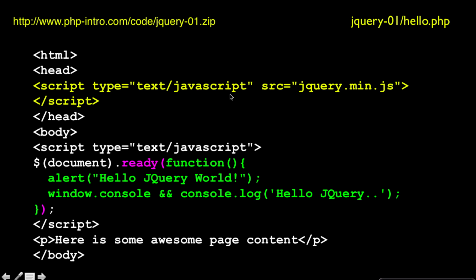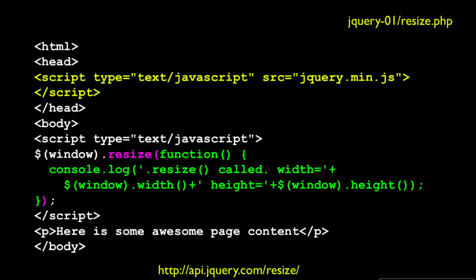So again, we use this to jack in, and we'll see some things here. So another thing we can do, for example, is jack in to the, I keep saying jack in, it's like register an event is what really is going on. And the $ here is a function. It has a parameter of window which returns an object. So the function $ passing window gets back a jQuery object that has a method of .resize.